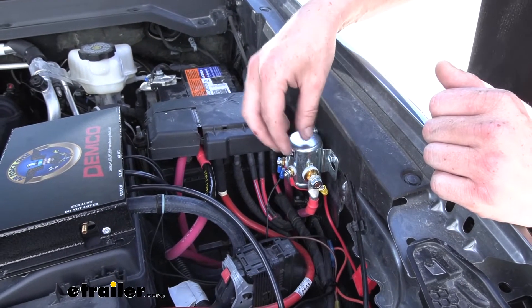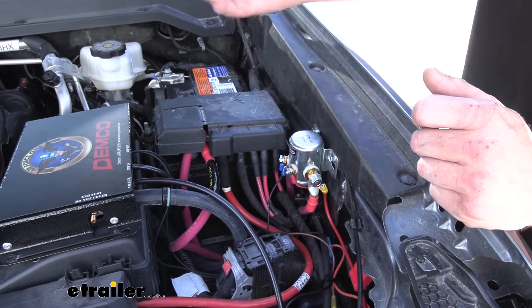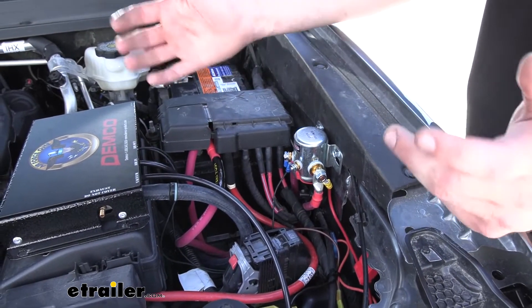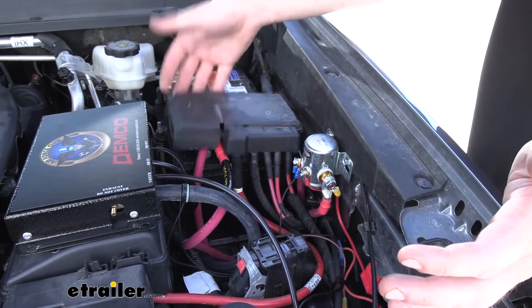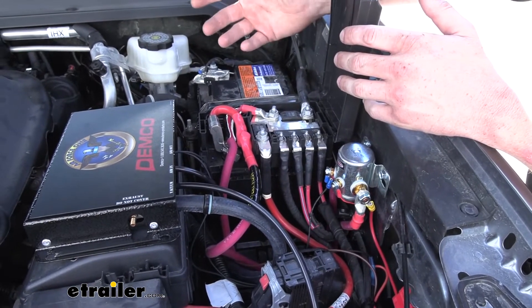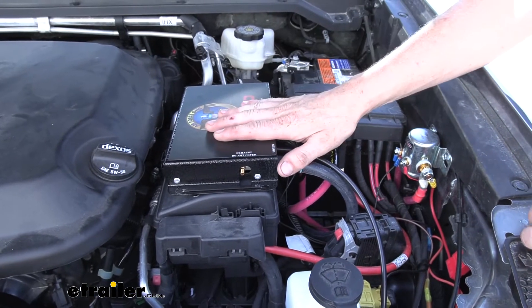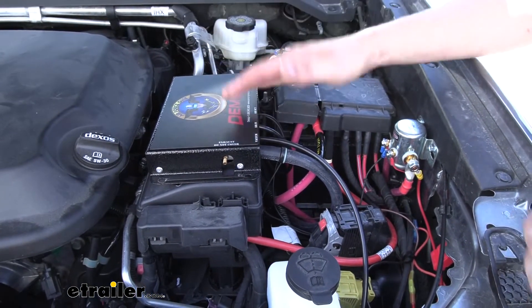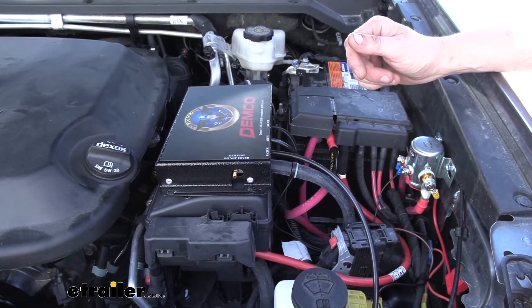What's nice about a battery disconnect switch, especially for flat-towers out there: to go into flat-towing your Colorado, you have to disconnect the battery to complete the flat-tow process. But the other issue is that when you disconnect your battery completely, nothing's going to work on the inside of your vehicle. And we want our supplemental braking system to be powered up all the time — we need that breakaway switch to be ready in the event that we do have a disconnect so that it can activate to help our vehicle come to a stop.